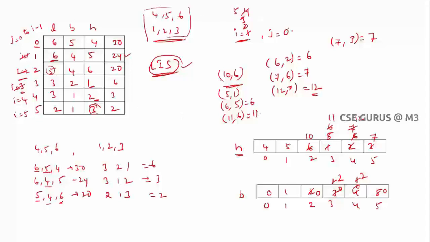Now go to the next j value, which is 1. So what is the value here? 6 4. Here you have 2 1. 2 is less than 6. Yes. 1 is less than 4. Yes, true. So now what is the value you need to update here? 5 is there. 5 plus here 3. So 8 comma readily available is 7. 8 comma 7, which is 8 only. So update here as 8, and you are keeping box 1 here. Next I'll go with j equals to 2. So here you can see 5 4 is there. Here 2 1. 2 is less than 5. Yes, true. 1 is less than 4. Yes, true. Anyway, area is also 2 is less than 20. True. So now what you need to do for this box 2, right? What is the box 2 value here?